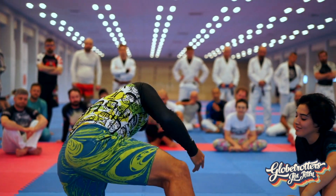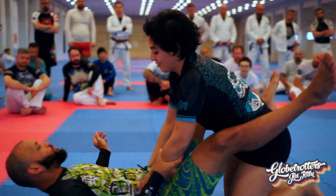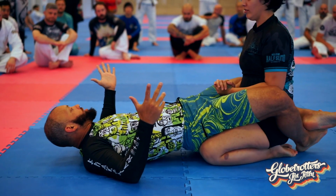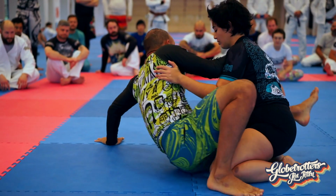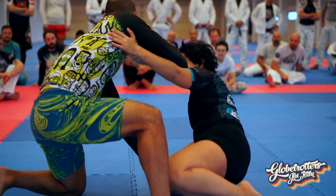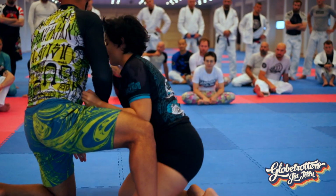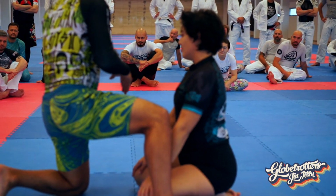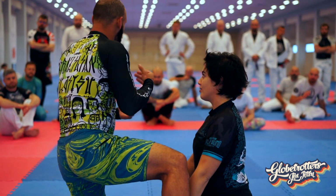Literally, this is my favorite thing ever. Anytime someone tries to stall me in my closed guard or any guard, I can just be the one on top. I literally just do a technical stand-up and touch a knee and push their head, and they fall over. It looks really silly, but it's just the world's laziest knee tap ever. But it's that idea.